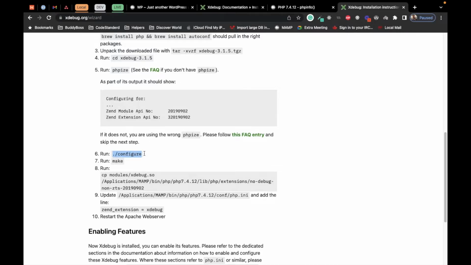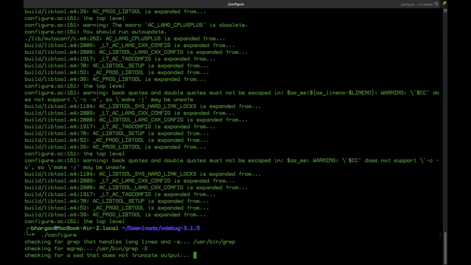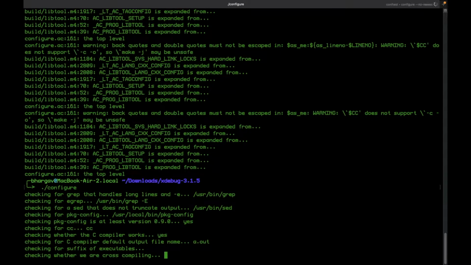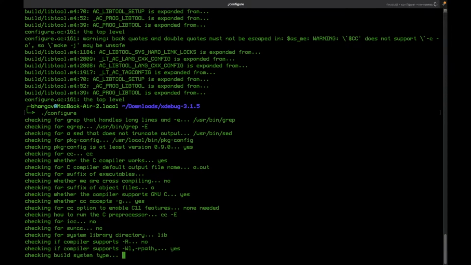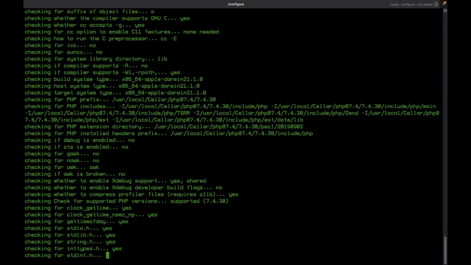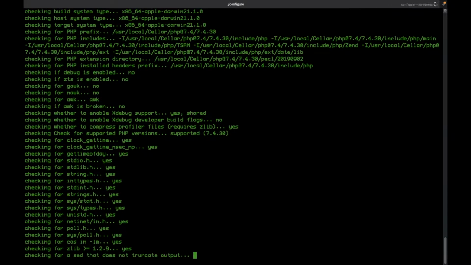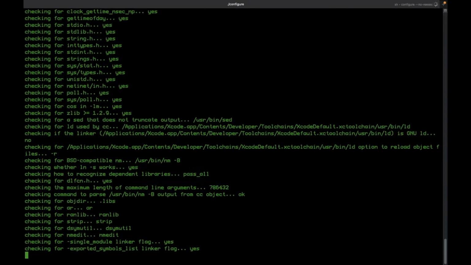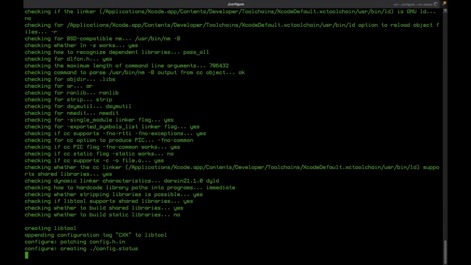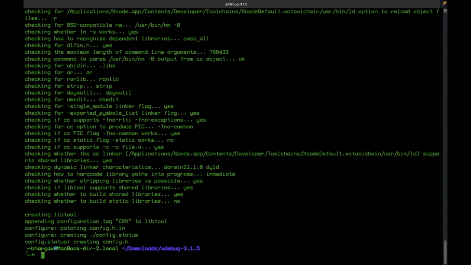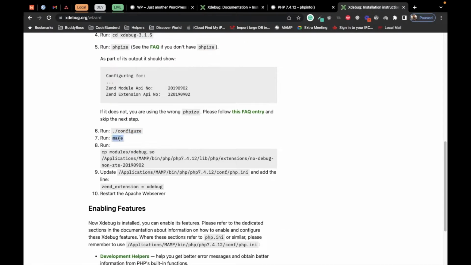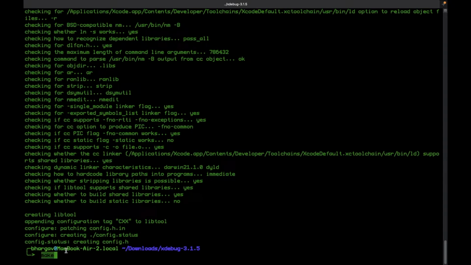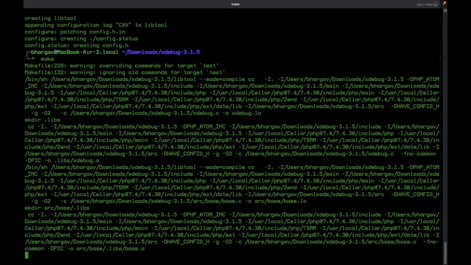Then step 6, so installing XDebug is all about following the instructions properly. So that's that, and then run this command.